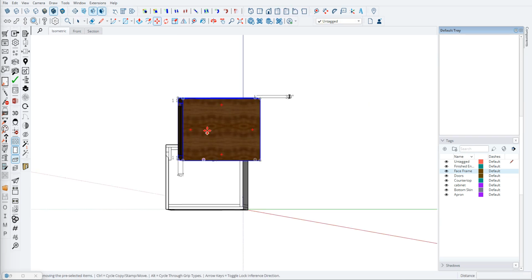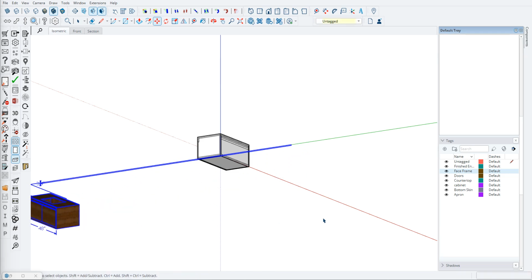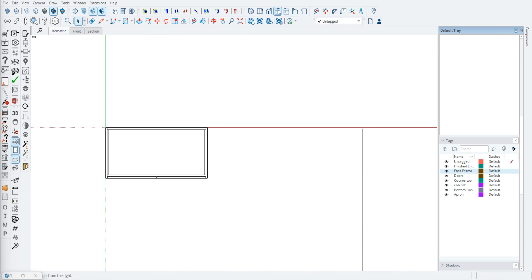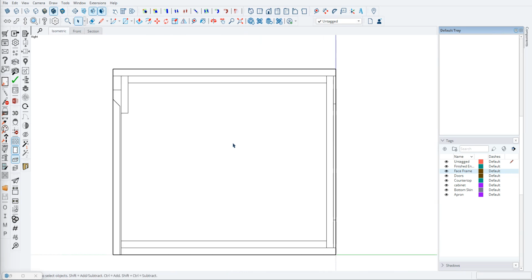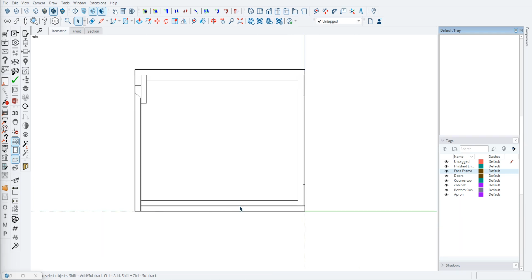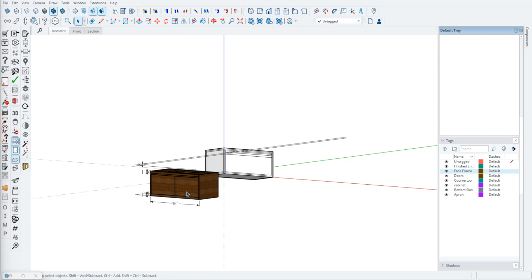I have this in the way, I have to move this cabinet because it's in the way. So there you go. If we went on the right view, that'd be like a section view. Okay. Bottom skin goes all the way to the wall, so it covers the nailer and the back of the cabinet. So if you look under the cabinet, you don't see any end grain of the plywood.